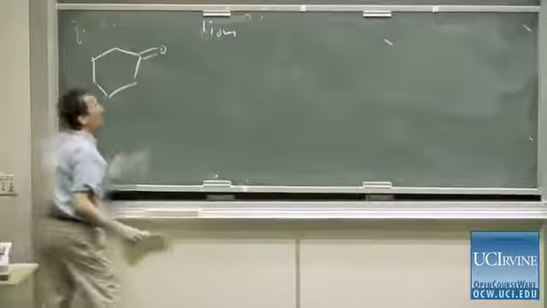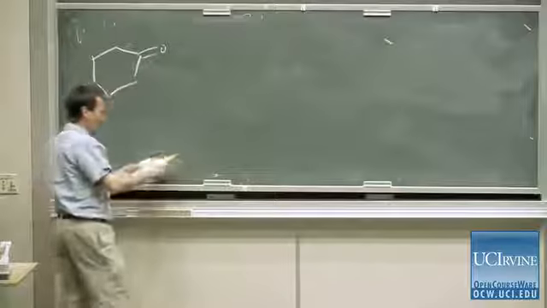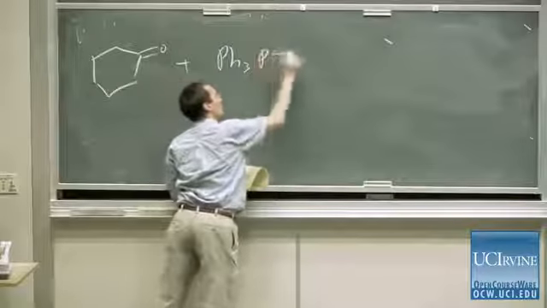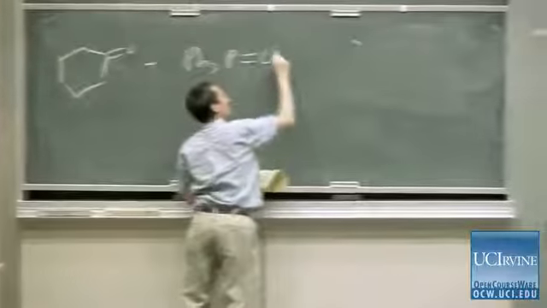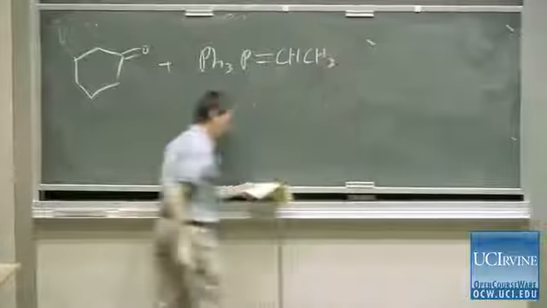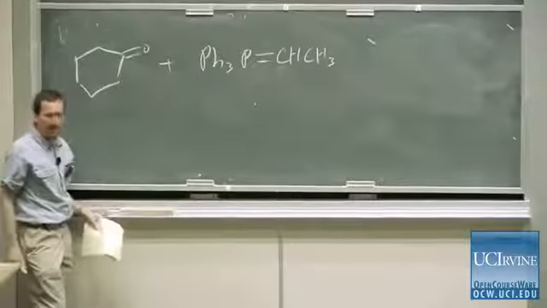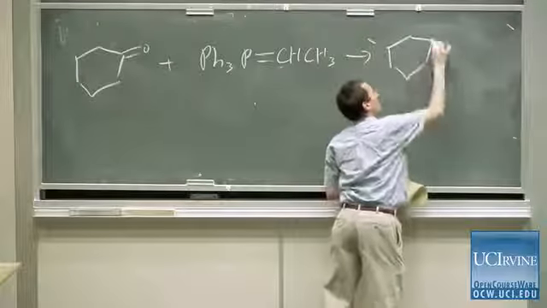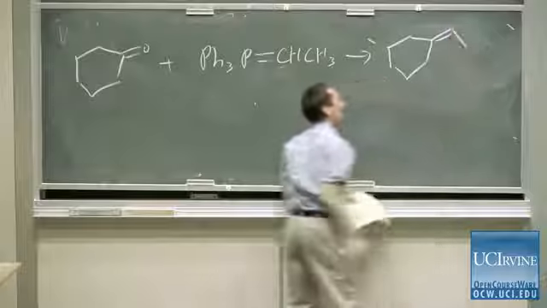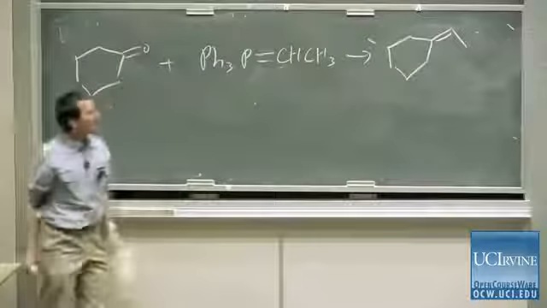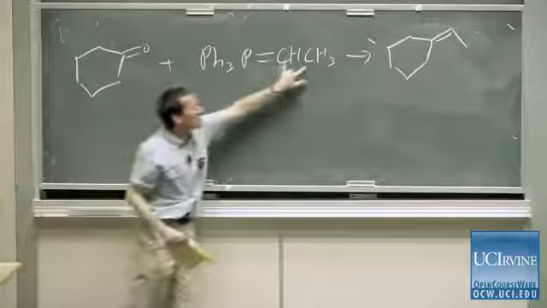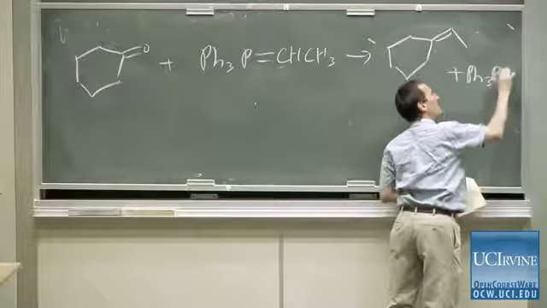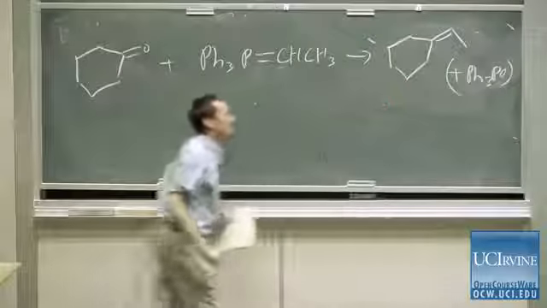Let me show how I do a Wittig reaction of cyclohexanone. First, I will show you the reaction of the phosphorus ylide, and I'll write it in the other resonance structure. Both of them are correct. If I mix the phosphorus ylide and cyclohexanone, this is the phosphorus ylide derived from ethyl, so I get the ethylidene compound. I've added in these two carbons, and the other byproduct of the reaction is triphenylphosphine oxide, like so.